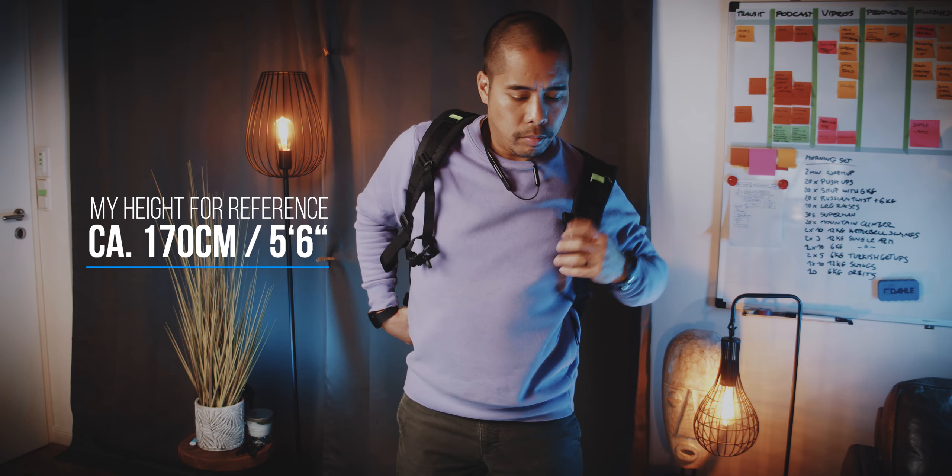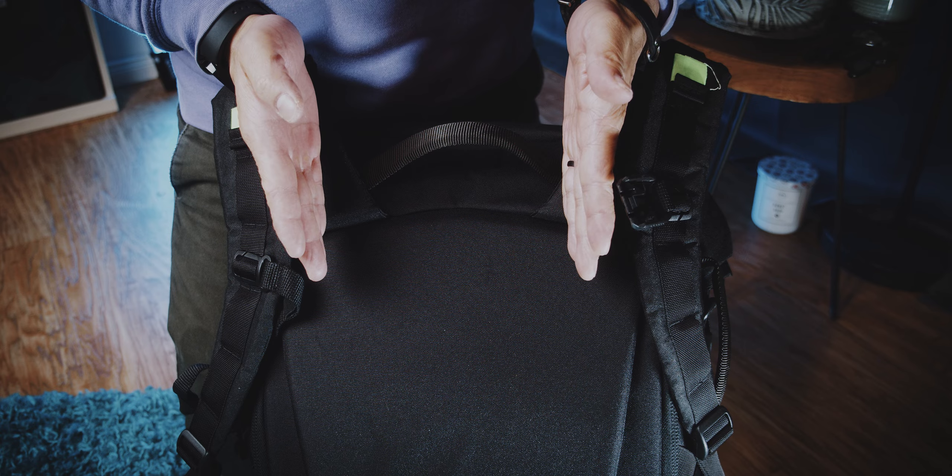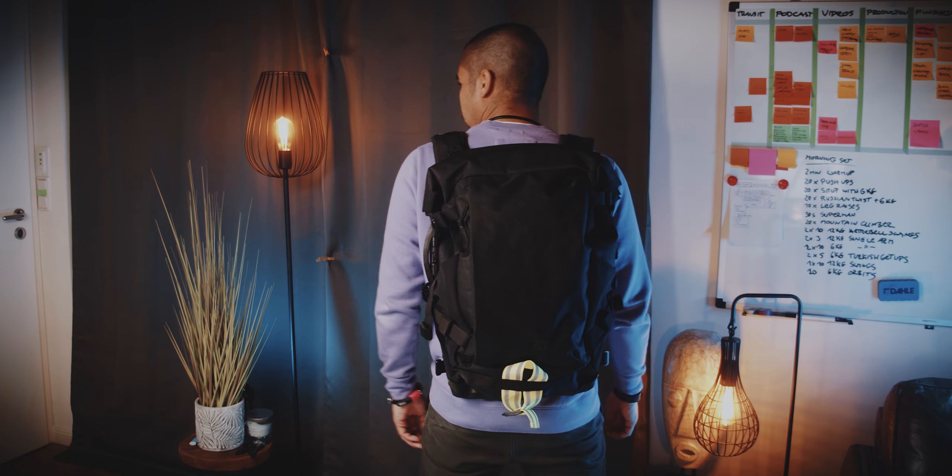While the bag is still very comfortable to carry around, I noticed a new flaw: the shoulder straps now tend to slide off one of my shoulders while I'm walking. Granted, in this example I wear a bomber jacket that tends to be slippery compared to my other jackets, but this doesn't happen that much with other bags. I assume this is due to a combination of the new fabric but also because Attitude Supply angled the shoulder straps, which makes it easier to put on and actually makes the bag feel more comfortable — but if you don't use the sternum strap to secure it, there is a chance one shoulder strap slowly slides off your shoulder while walking.